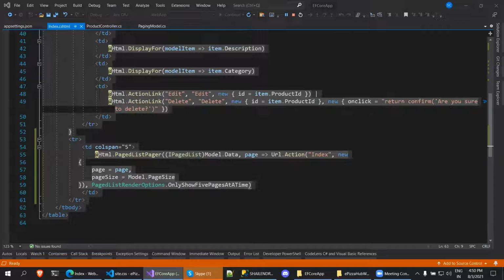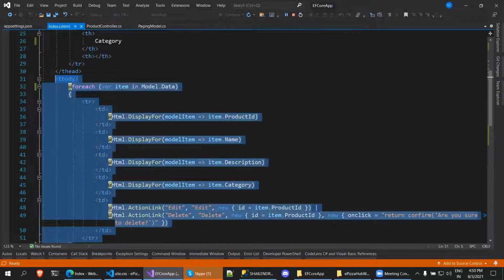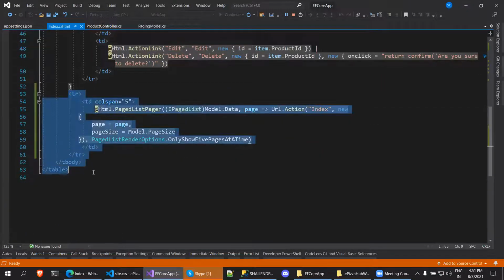So the last tr is not coming here. Let me mention the table body. So I shared the complete code. You can copy and use it.